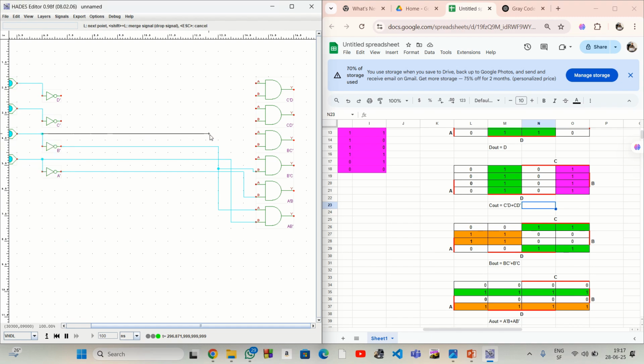So I add another wire segment, and the first B is here. Then I have another B here. And those are the only B's that I have. So I go to C prime.